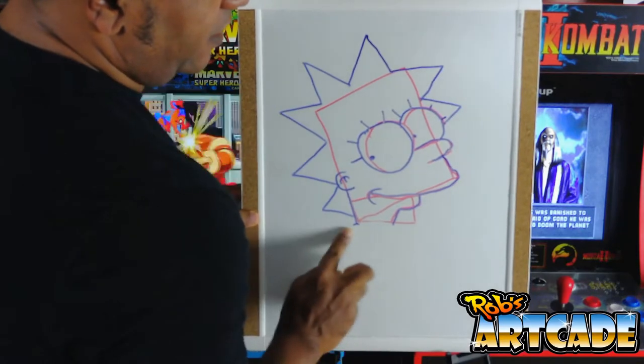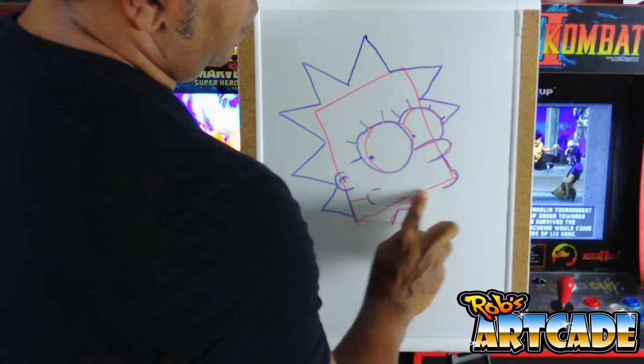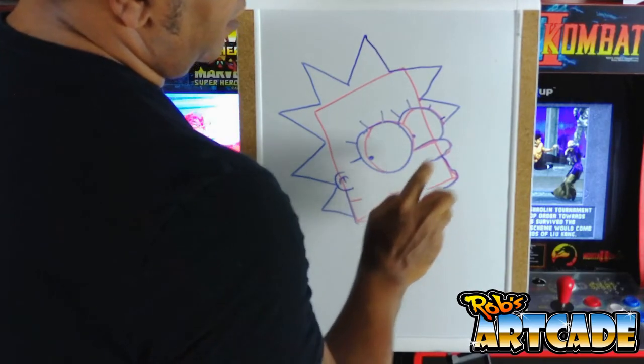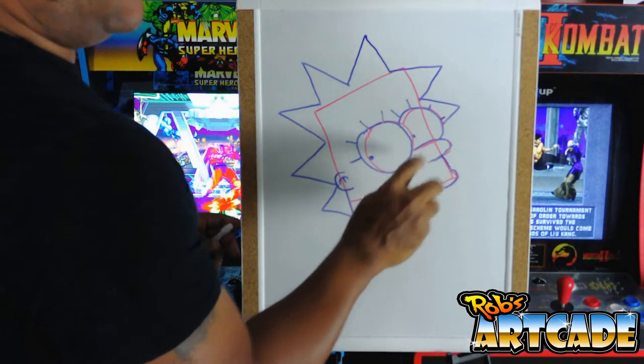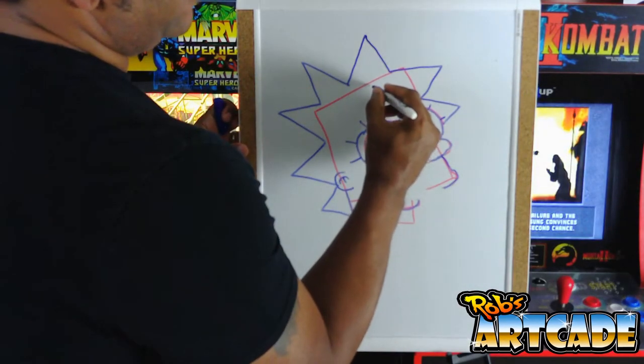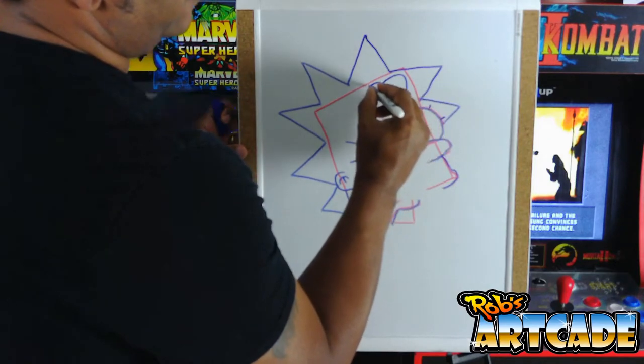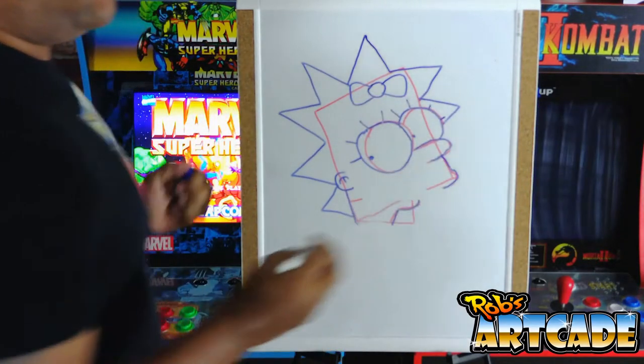All right, we're going to get rid of the pearls, and we're going to change the bottom of the mouth. She still has the eyelashes. She still has the nose and the mouth here. But right off the top here, it's going to be a circle and two triangles. And that is for her bow.